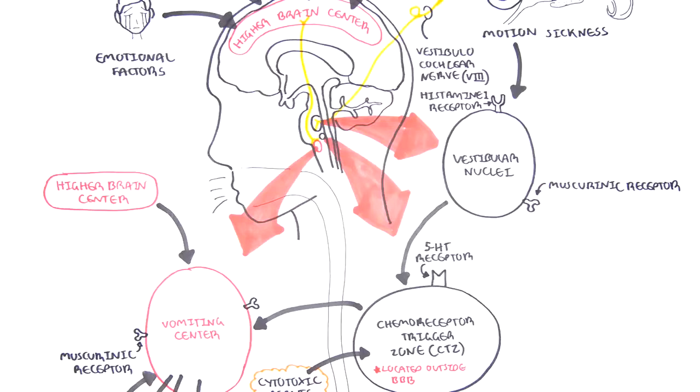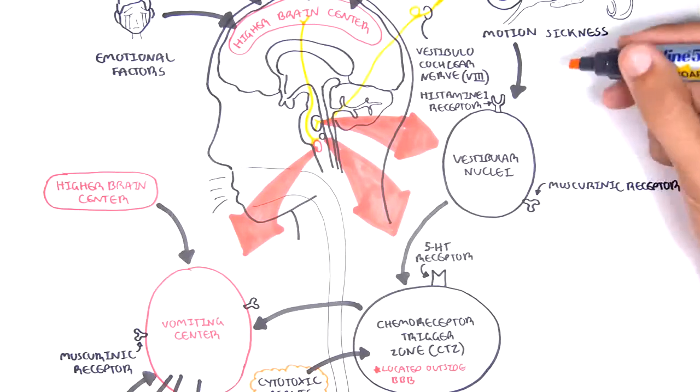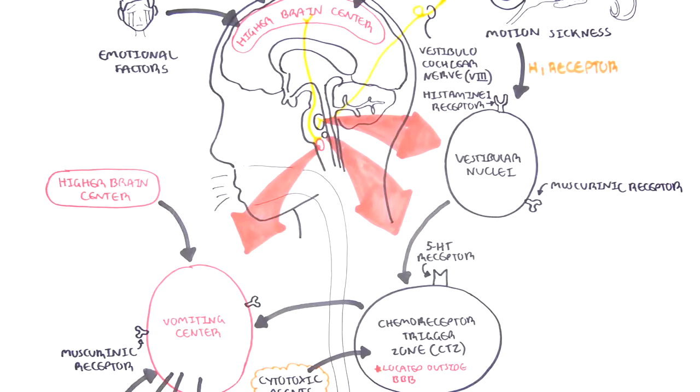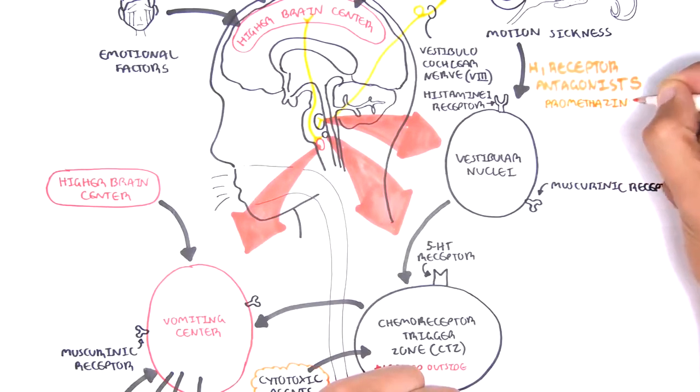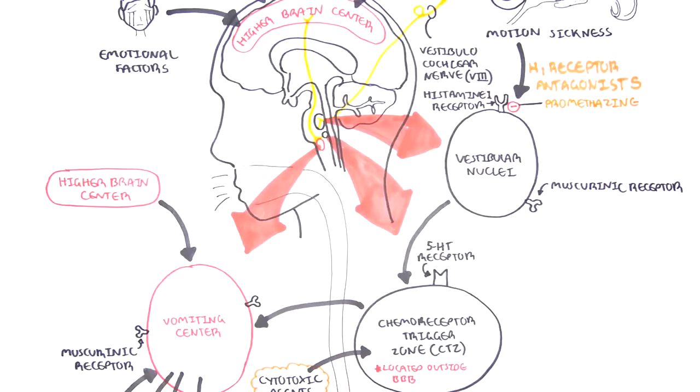And the different classes of antiemetics include histamine 1 receptor antagonists. Histamine 1 antagonists are also called the histamine blockers, which include promethazine. So they're also called antihistamines. And this class of medications, as the name suggests, block histamine, specifically histamine 1 receptors. These medications are commonly used to help relieve allergic reactions, but they are also effective in nausea and vomiting, specifically nausea and vomiting to do with motion sickness or morning sickness, as this diagram depicts.